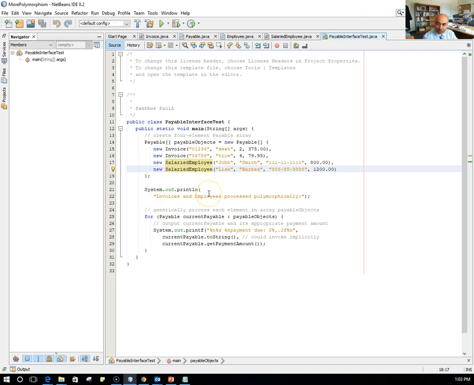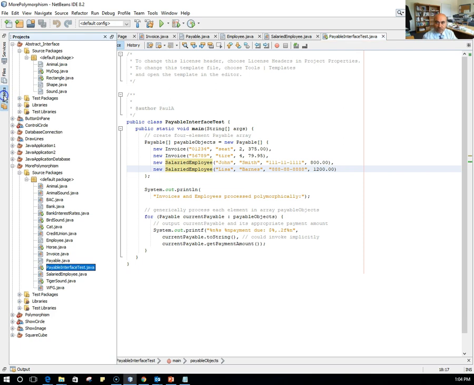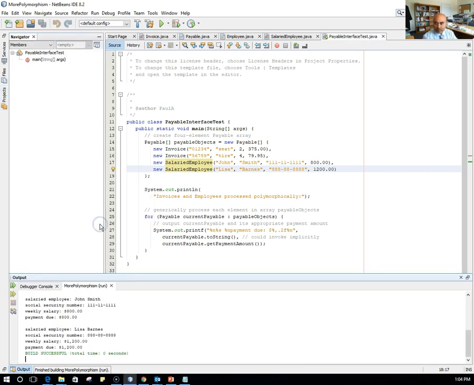And then I'm just doing a print line and writing a very simple for statement where every single Payable object that I just created, I'm assigning it to the current Payable and then running it and giving all the details. So if I come back over here, I'm going to right click and run the file, and now I see my SalariedEmployee is John Smith, my social security number, my weekly salary.